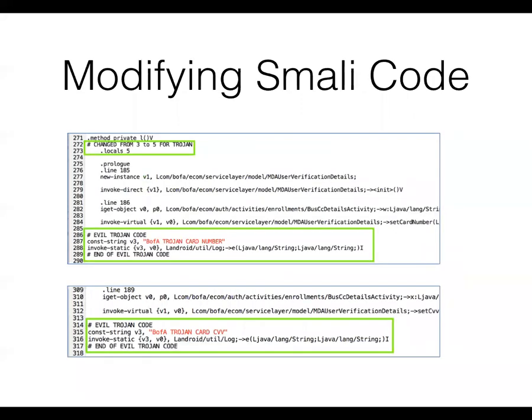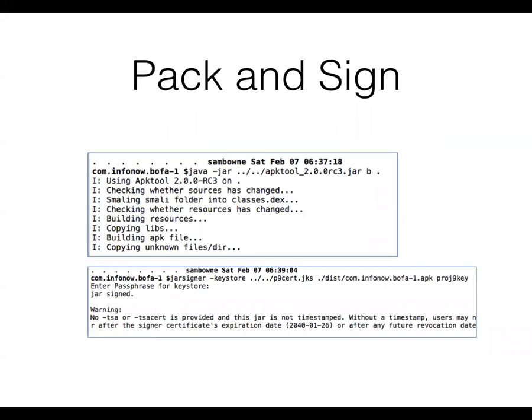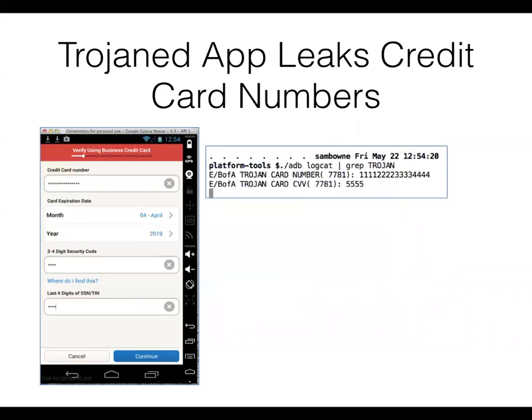Anyway, so you can modify this Smali code right here. You can add code. We're doing it in the mobile hacking class. You can recompile and re-sign the app, and then add extra code like it'll steal your credit card number and send it to the log. If you were better at Smali, you could be sending it off to a remote server, make a Trojan app. And this is because they did not bother to put any integrity verification in the Bank of America app.